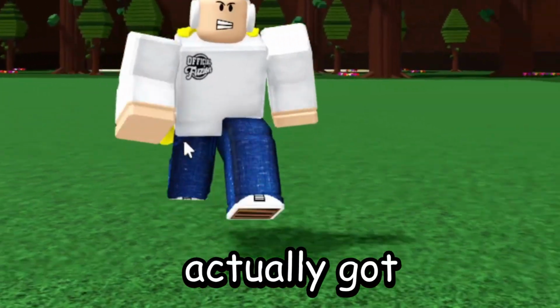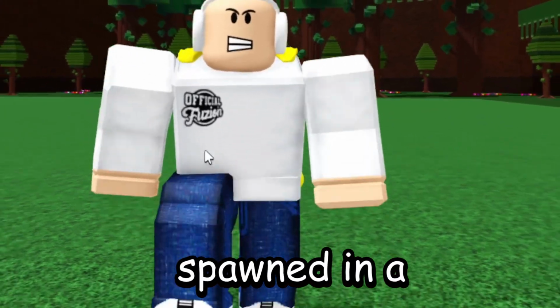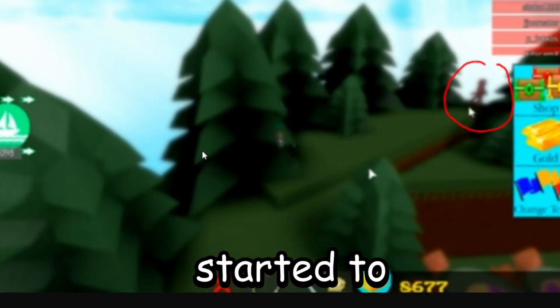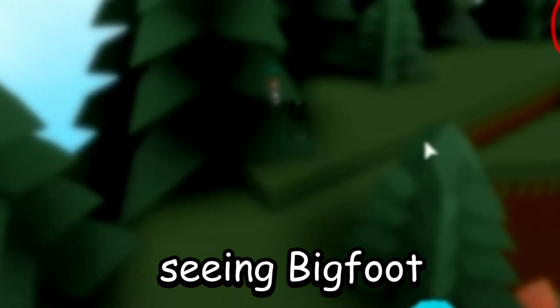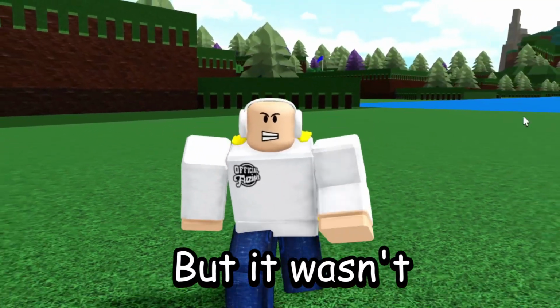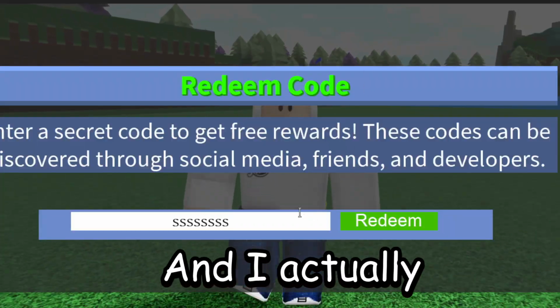I actually got in the game with the owner, and he spawned in hundreds of these Bigfoots. This was crazy. More and more screenshots started to come out of people seeing Bigfoot in the distance of Build-A-Boat. As I mentioned, a ton of people thought this was fake, but it wasn't, because the codes were working, and I actually came across them.